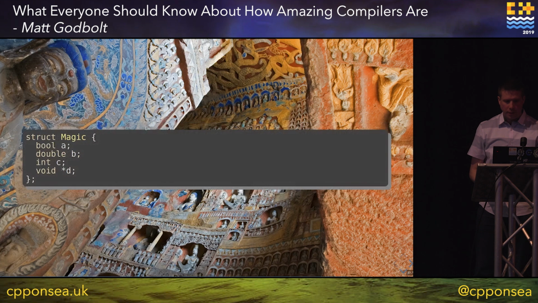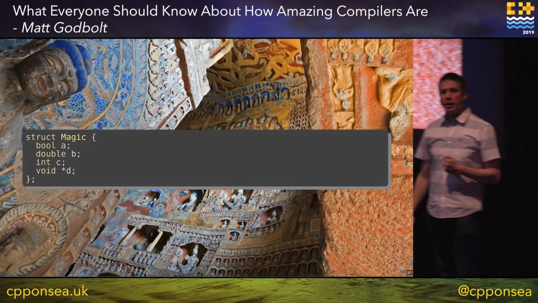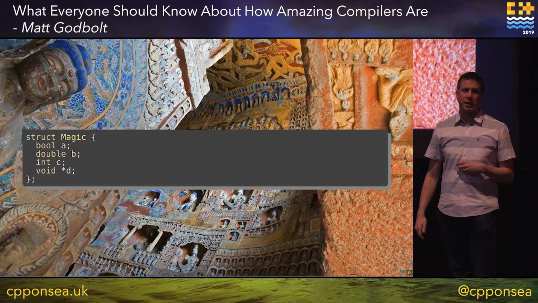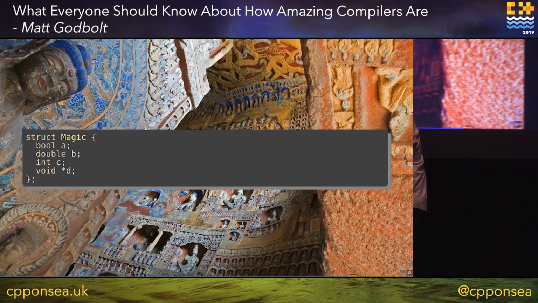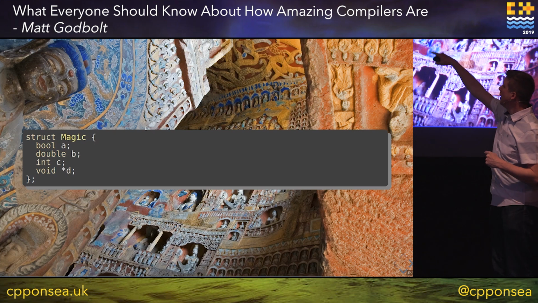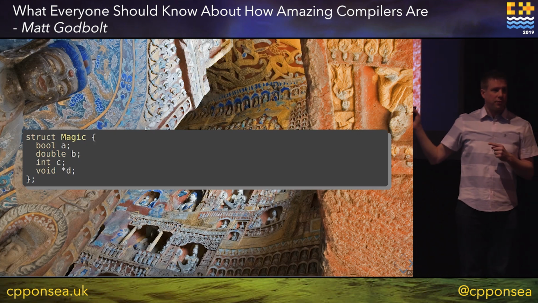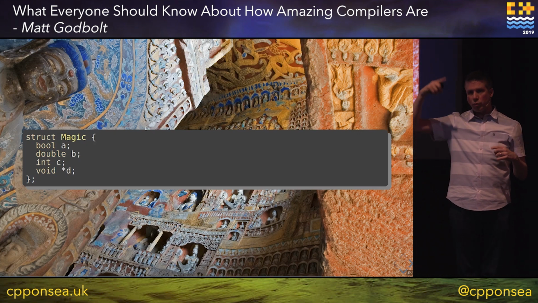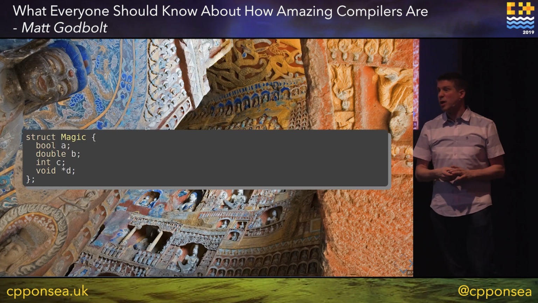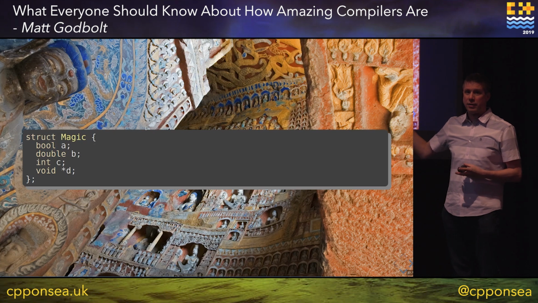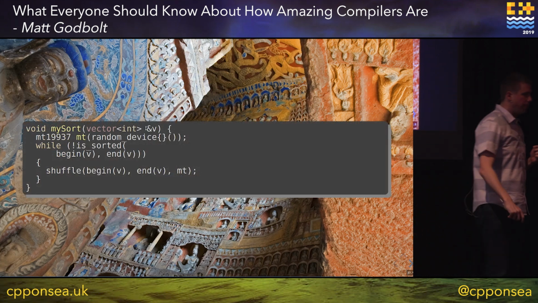Another thing the compiler can't do for you is if you tell it that your struct looks like this, it can't do anything other than lay your struct out exactly as you asked it, even though inside it's wincing at the 7 bytes that you're missing between A and B there, and the 4 bytes between C and D. There are tools that can let you find these things. There's something called pahole, which is an actual drop-down tool on Compiler Explorer that will say, hey, you've got a big hole in your object here. It's worth looking at, but you asked it to do this, and unfortunately it has to do it for ABI compatibility reasons. Another thing that it definitely can't do is it can't.